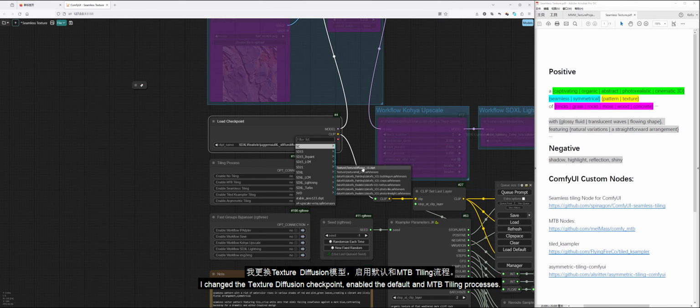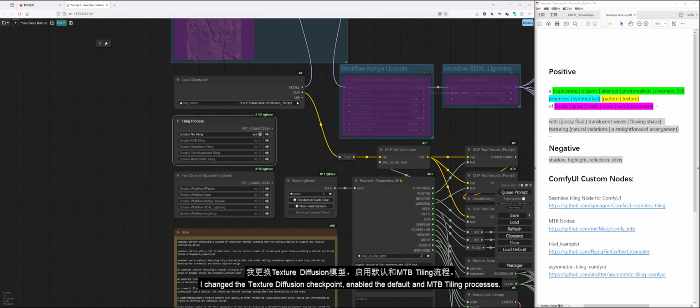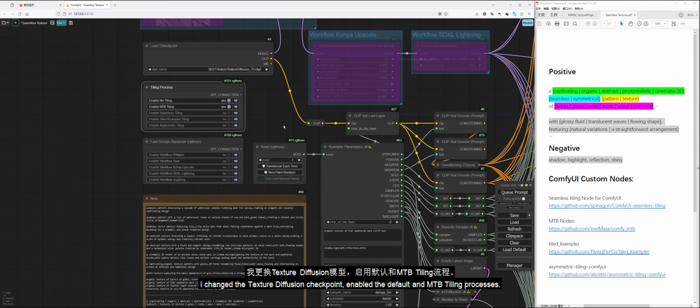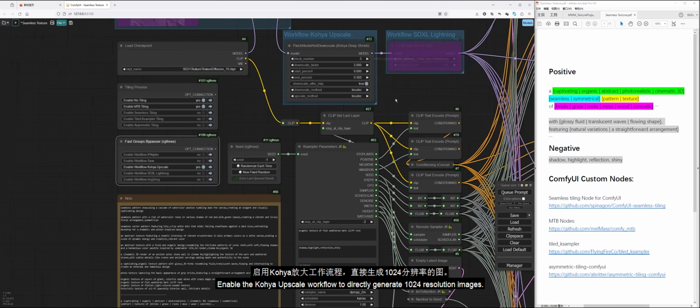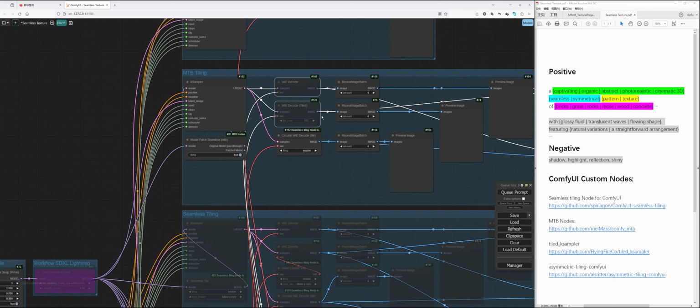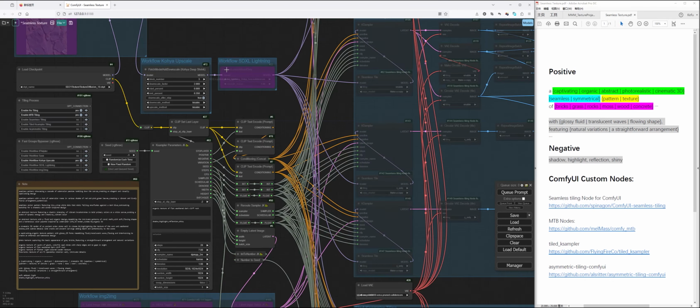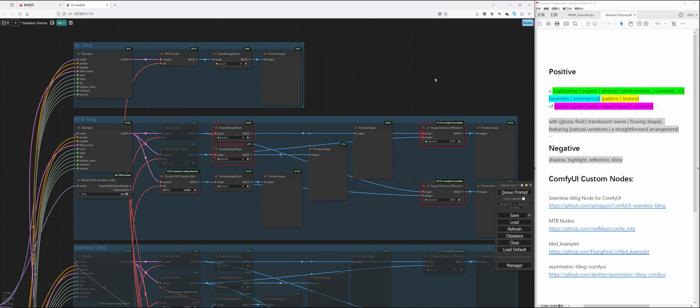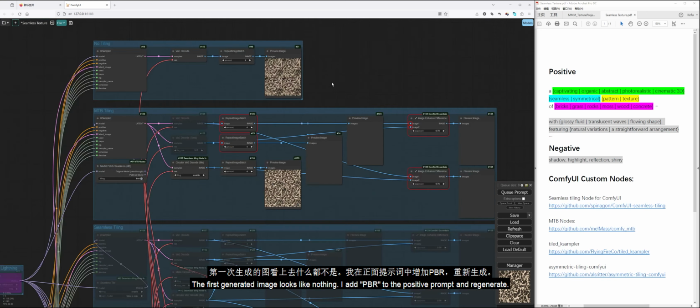I changed the texture diffusion checkpoint, enabled the default and MTB tiling processes. Enable the ComfyUI upscale workflow to directly generate 1024 resolution images. The first generated image looks like nothing.